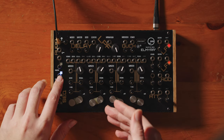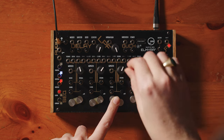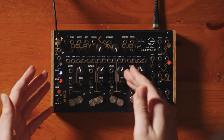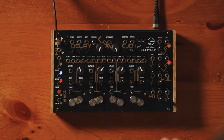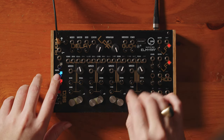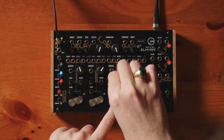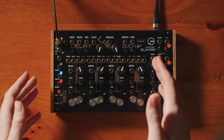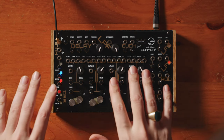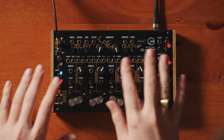Purple is a wave shaper, and as you may have guessed, the mod shapes the wave. Beautiful thing to modulate alongside the position in the wavetable. Blue is a saturator, which is funny because I don't usually associate blue with saturation, and that may say a lot about music, arts, and our perception of the world. As I said, on the Elmyra, crunchiness is the keyword. So with the blue mode, you will be able to saturate literally at each stage, starting from the oscillator to the filter to the delay to the output and the general mixing.